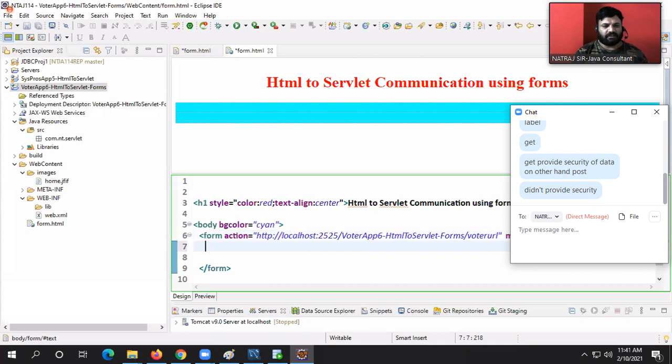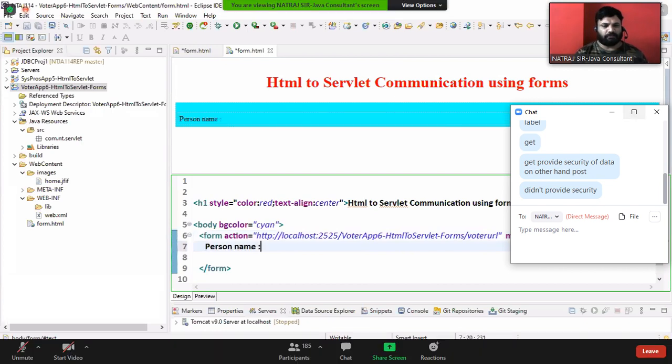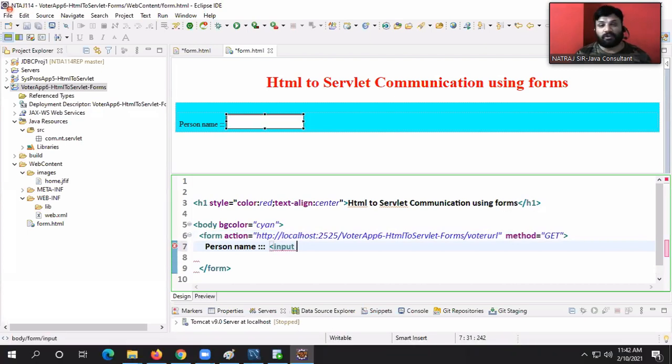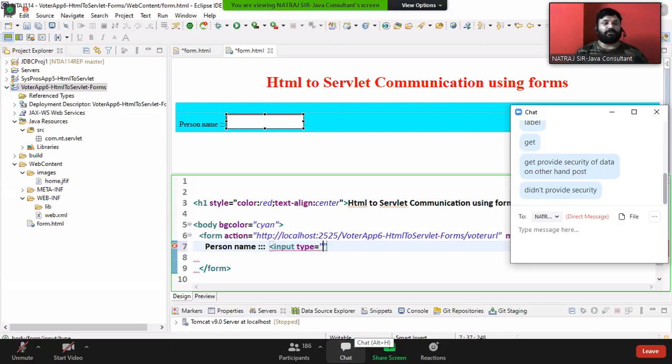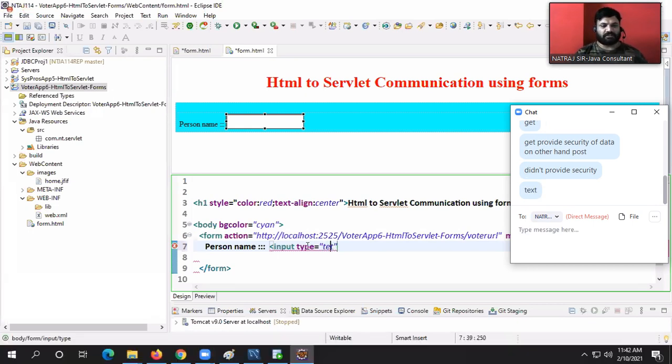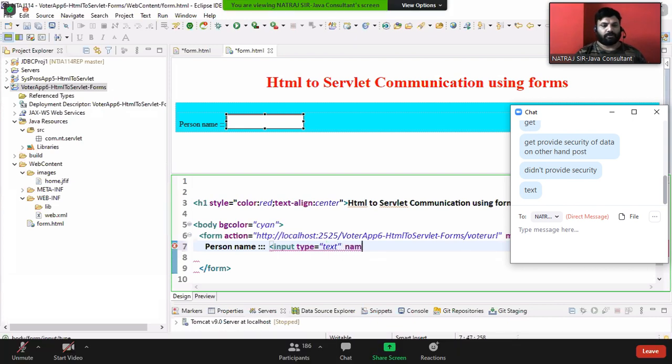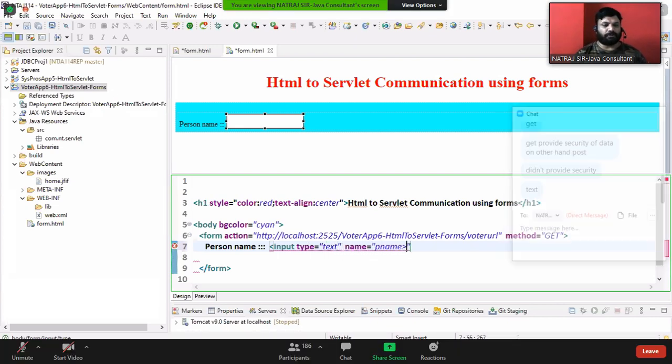Now let's see, guys. Person name. If you want to get a text box, what is the tag we are having? Input is a multi-purpose tag, guys. If you give text, a text box will come. If you give radio, a radio button will come. If you give checkbox, a checkbox will come. So right now I am taking text. Name is equal to p name.